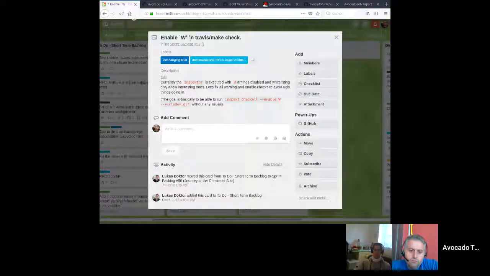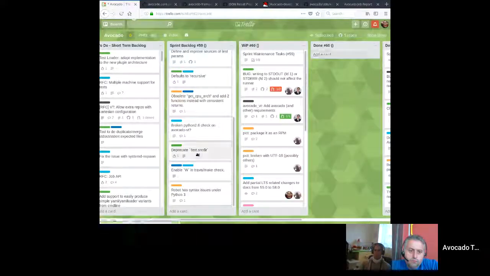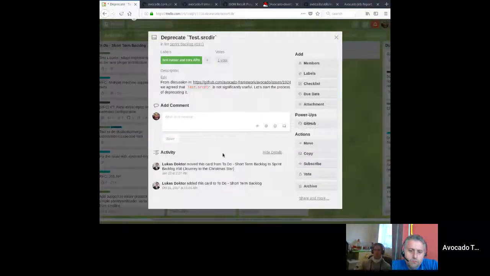Enable the warnings in Travis make check. Basically, we have to remove whatever we are excluding from the checks in the inspect check. Deprecate test as src-dir. We have a new way to get the directories, and we have to deprecate this API.